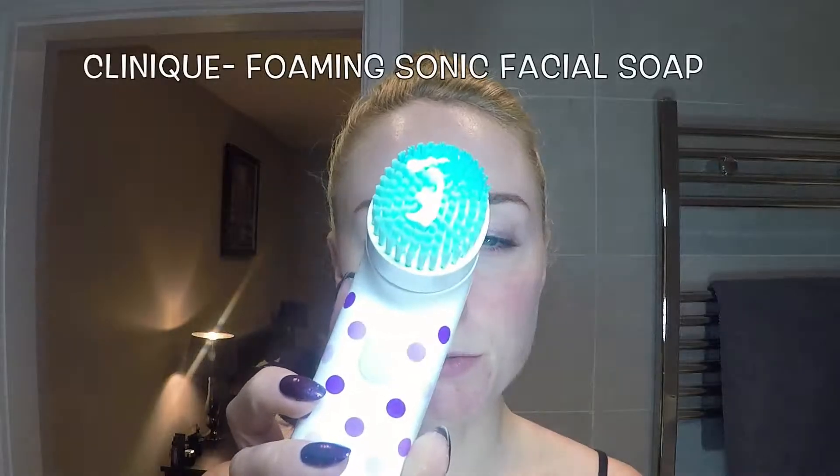Rest it on your eye for about 10 seconds, depending on how much mascara you've got on. Then just gently go side to side, mainly on the lashes, not on the skin, and push up into the lash to remove any excess. My eyes always go really red so I always look like I've been punched in the eye — that's just me. If after using the oily one your eyes still feel quite heavy or greasy, go back over with the cleansing water and it takes away any excess oil.